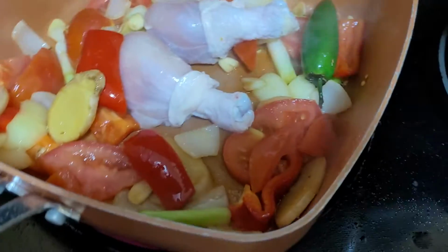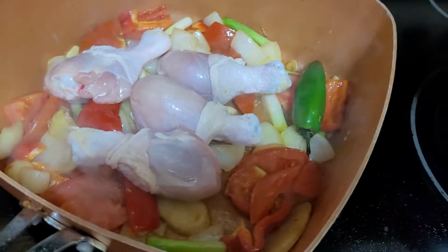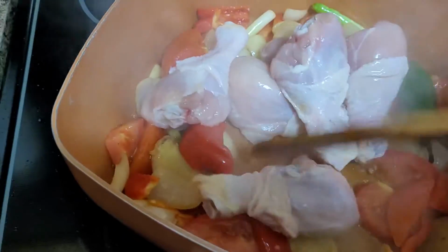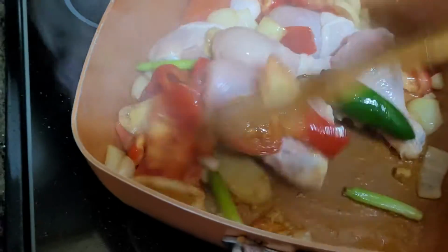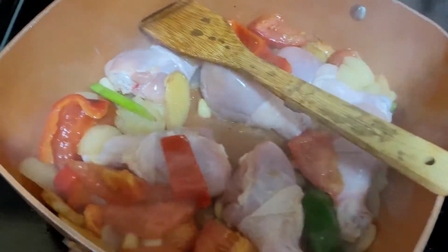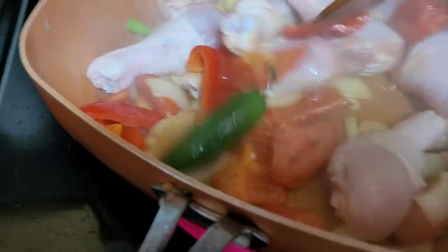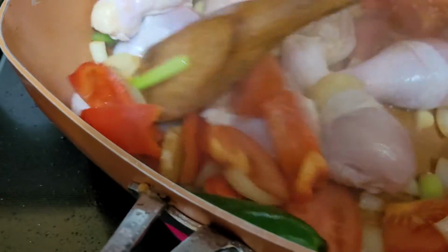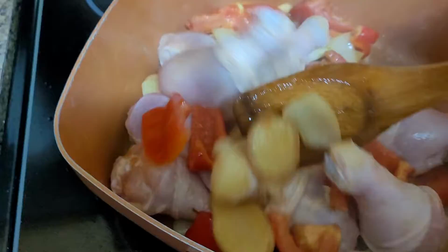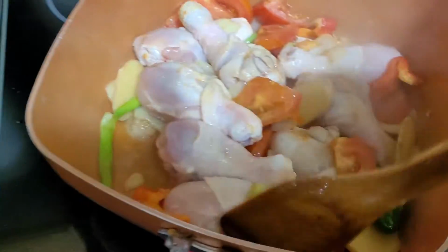Okay, time to add my chicken drumsticks. So I'm going to add, let's say, six, just six. Okay, I'll make it eight. Okay, there you go. You can either cut this into halves. I'm a little bit lazy in cutting this one tonight.